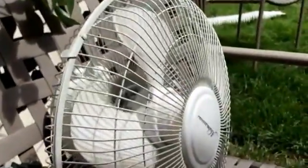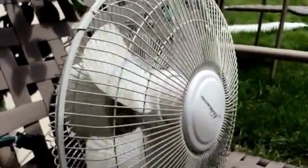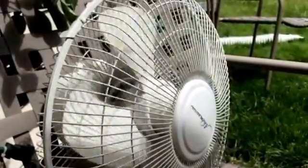The fan's moving. So, I know you can't tell it's moving, but it actually is. It's just because of the speed of the film, I guess, or the speed of my iPad is taking a while to catch up, but there you go. So that is all. It works.